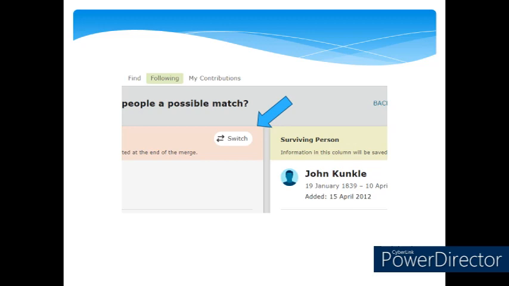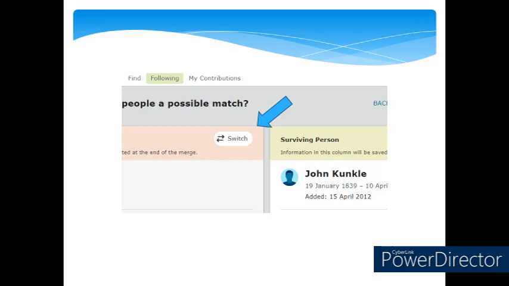The purpose of this first page is to allow the user to decide if there is sufficient evidence that the two individuals are the same person and that there are no red flag warnings that would make it impossible to be the same person. There will be differences because submitters have used different sources and assumptions, but our job is to decide if there are enough similarities to continue with the merge.